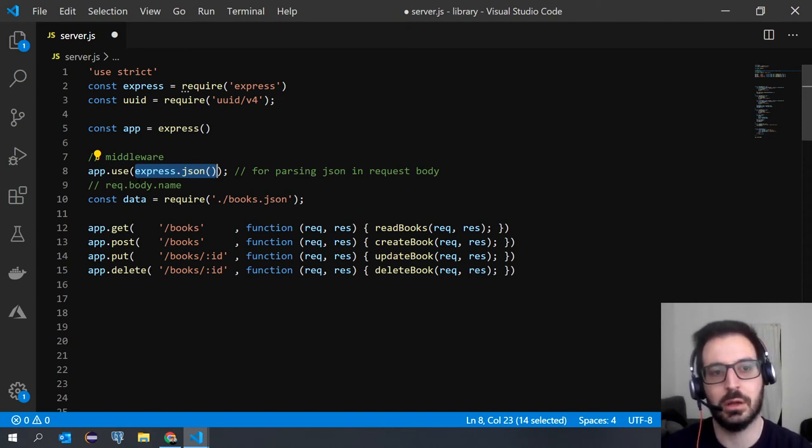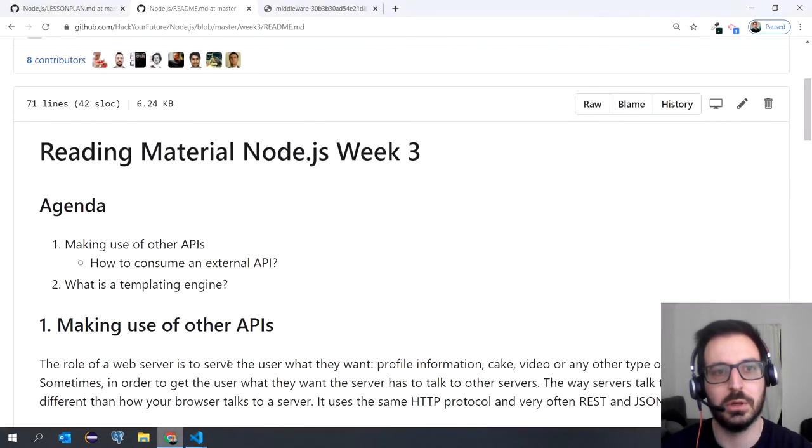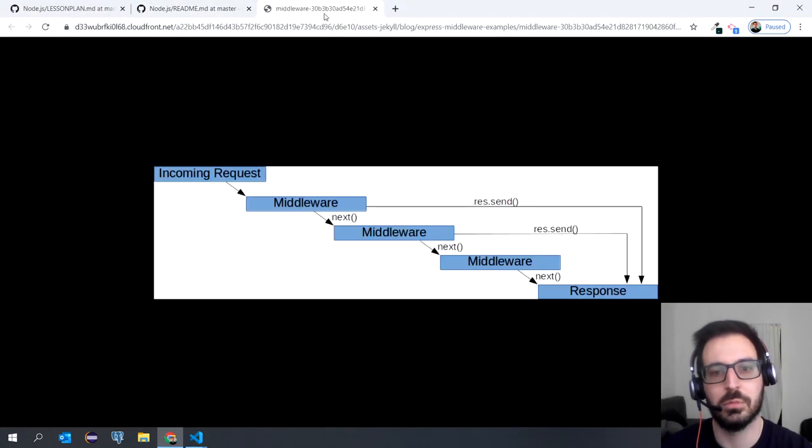What the middleware actually does depends on the type of middleware. This middleware is not very complicated: it parses the JSON and then puts it in a variable. A middleware can do all kinds of interesting things, and I'll give you a small visualization here. You have the request which comes in, and then it's passed to whatever middleware we've declared, for example, express.json.